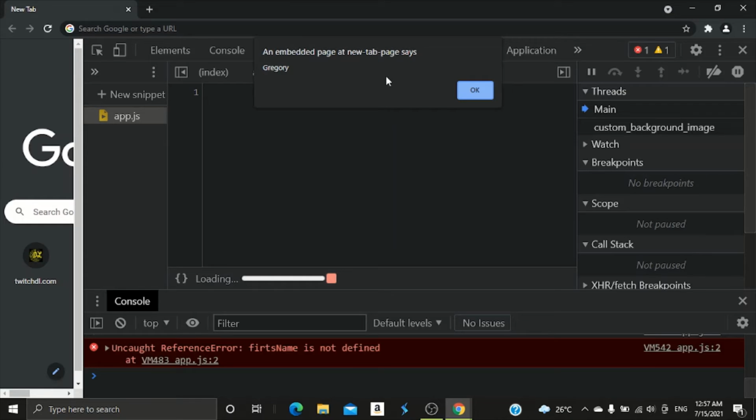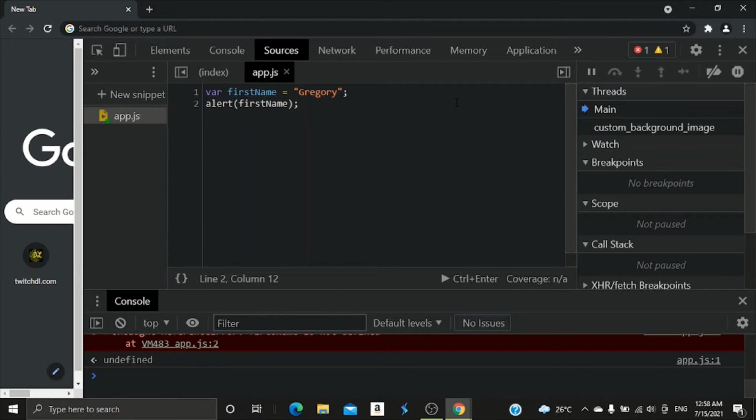So the alert method is very useful in programming. It helps you to know the output of what command or code that you have written. Some use it to give notifications in browsers most of the time. You open Facebook, and there will be a pop-up asking will you allow Facebook to show notifications. So all these things are done using the alert function. JavaScript is very useful in websites, especially in web programming.